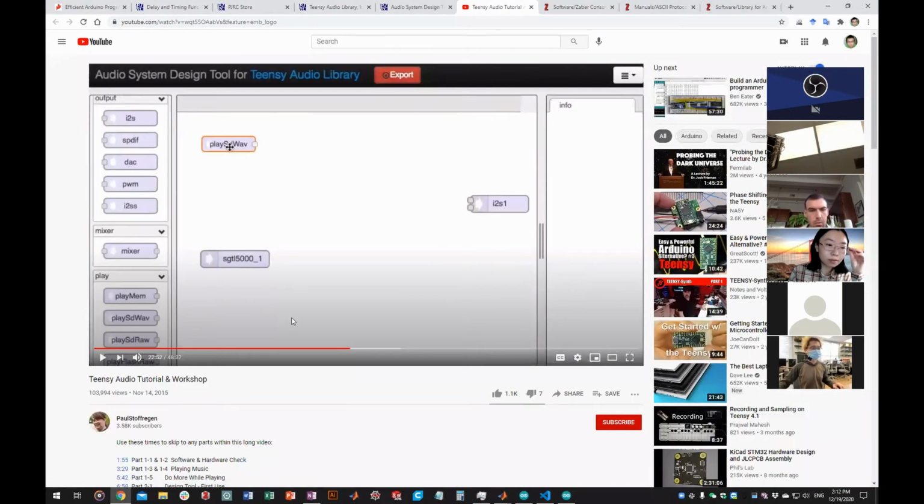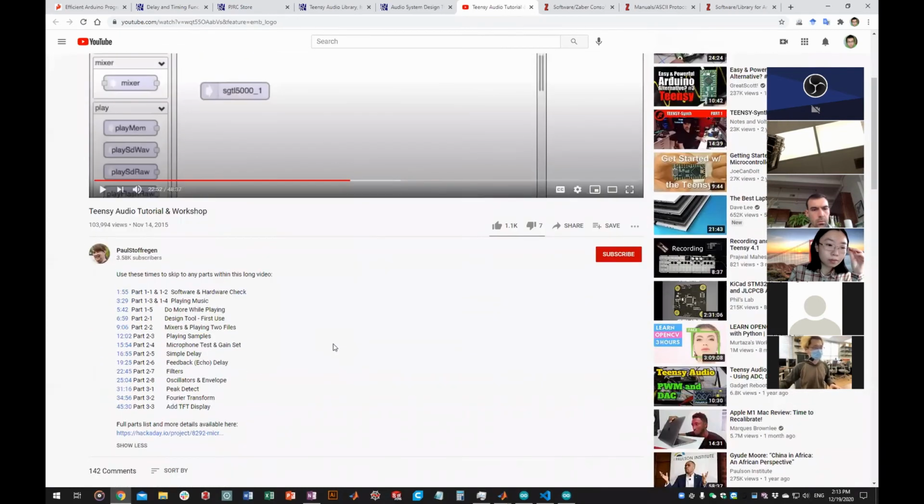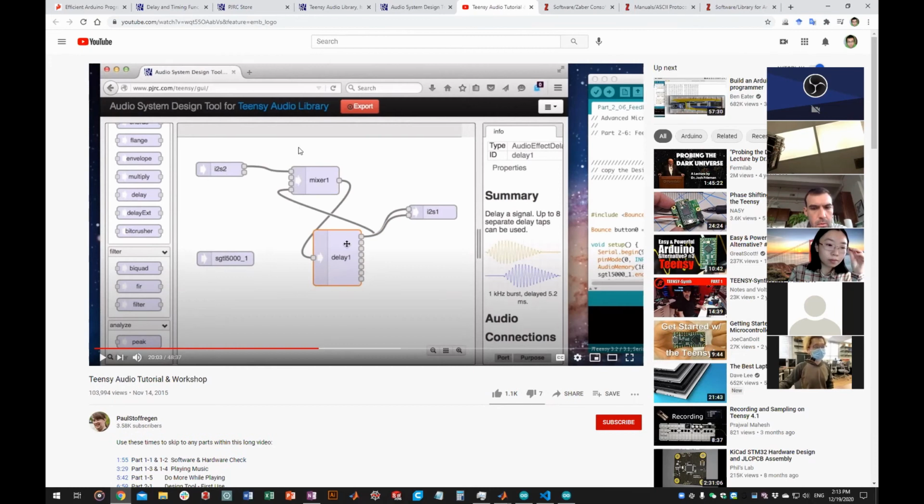Here, I just want to put out some teasers to show the potential of this library. I will only show a few examples. First of all, the signal not only can be generated from the SD card or by some waveform generator, but it can also come in from an I2S port, which is actually the microphone on the Teensy audio shield.